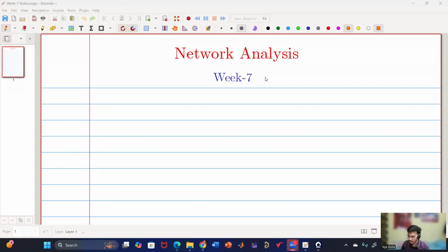So we'll start with the substitution theorem. I'll quickly go through the theorems. I'll not go in deep, but I'll explain what those theorems are, so that when we solve problems, it will be clear. So what this theorem says is, if we have any impedance or resistance, that can be converted into a voltage source, or it can be represented as a current source.